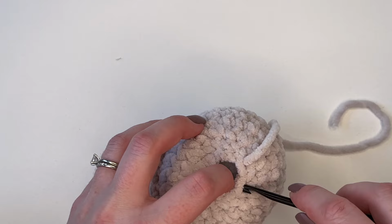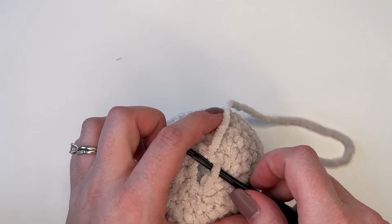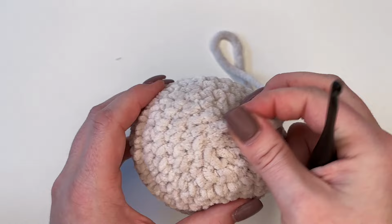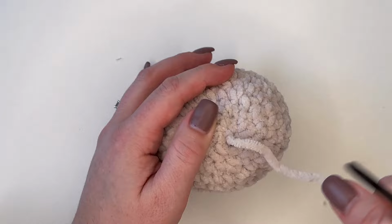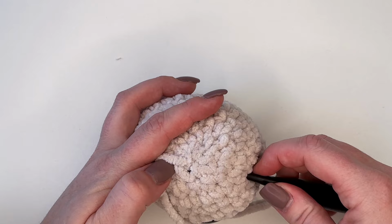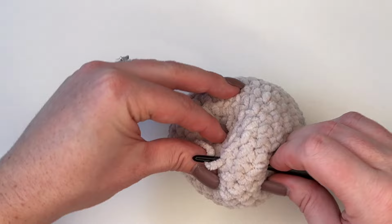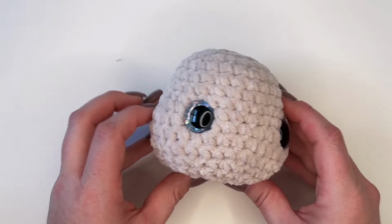And you can kind of pull halfway through. Just like that. And one more. Just like that. So that's all closed. But then I also like to just go through and add a little knot here, just so that it stays secured. And then I'm just going to weave in that yarn tail there. Here we go. And there is our head completed so far. And next up, we will do some face shaping.